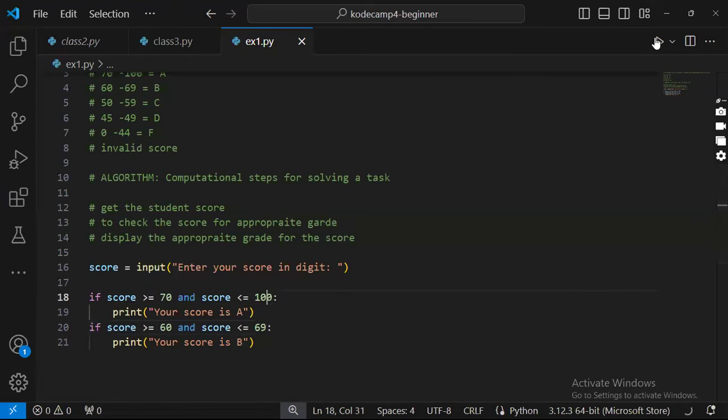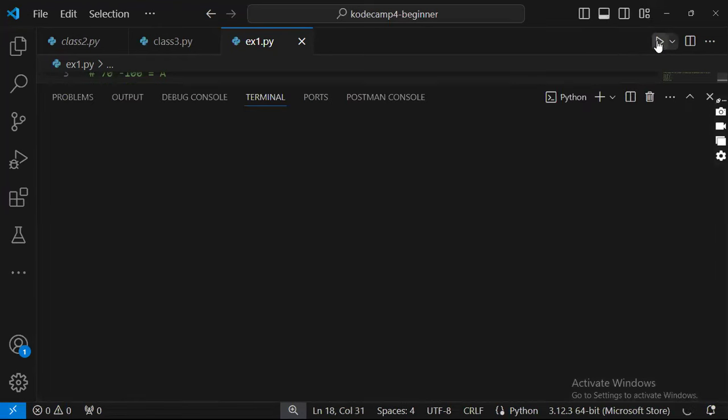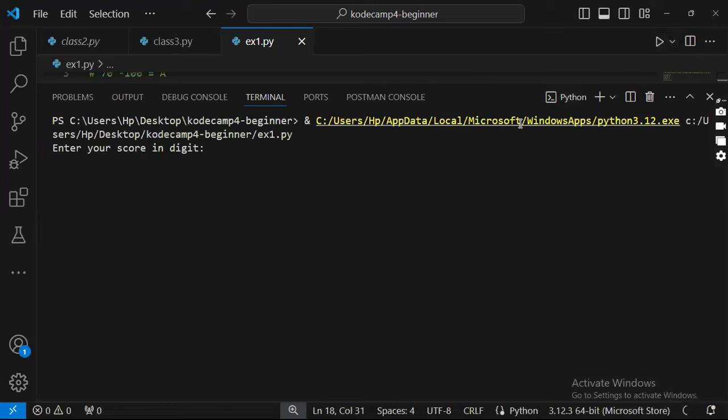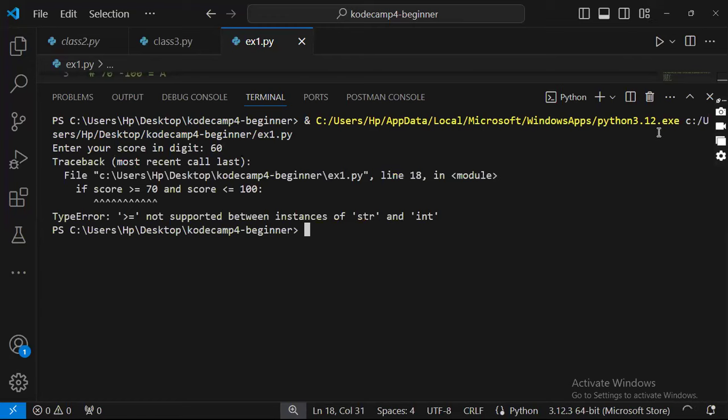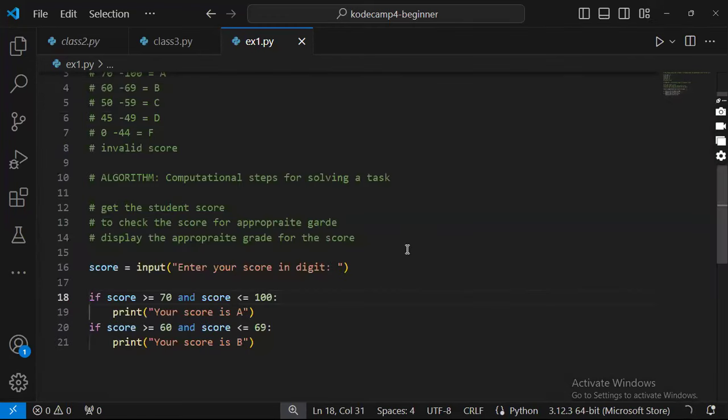So if I execute this round, and then I put in, let's say 60, see what happens. Let's say I put in 60 here. Oh, one more bug, right? These things are part of the process. When you write code, you're likely going to see a lot of bugs, right? So let me show you mine.